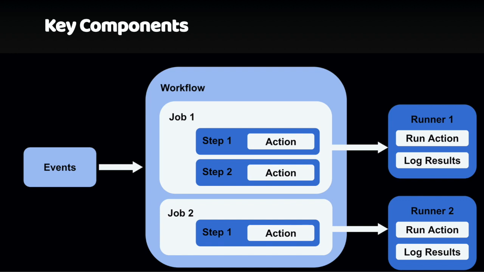As for the key components, this diagram gives a 25,000 feet overview of GitHub Actions. Once you trigger a GitHub Actions event, it will start a workflow, which can be broken down into multiple jobs, where each job will run within a separate runner. And within each job, you can define a number of different steps. You can monitor the progress in real time through the built-in log feature.